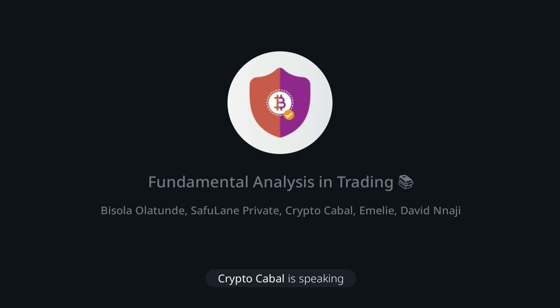We have what we call gross domestic product growth. This is also fundamental news that affects the USD. We have the import and export rates. We have the PMI, which is the Purchasing Managers Index. We have the interest rates. The interest rates are the ones that affect the likes of your dollar, like $1 is equivalent to this price in naira.